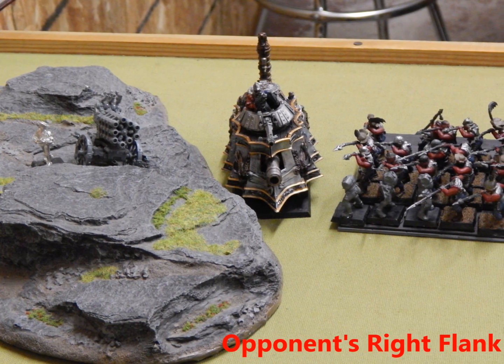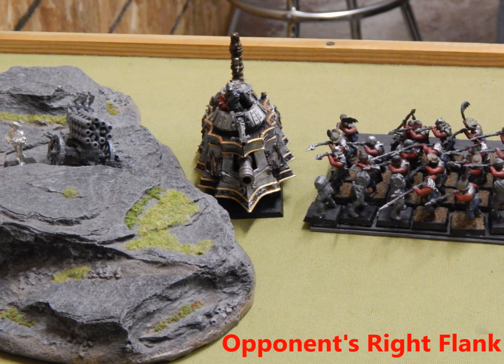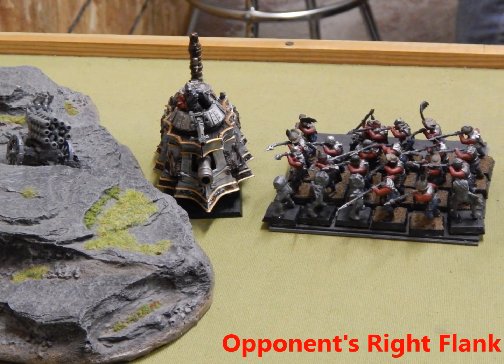Here's my opponent's right flank, which consists of his volley gun. There's an engineer in that unit, or next to that unit. I think it's that metal model right there. His steam tank, because what Empire army doesn't have a steam tank? And right next to them is a big old brick spearman.